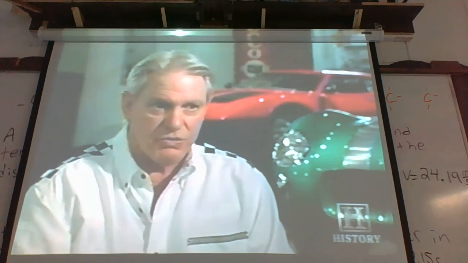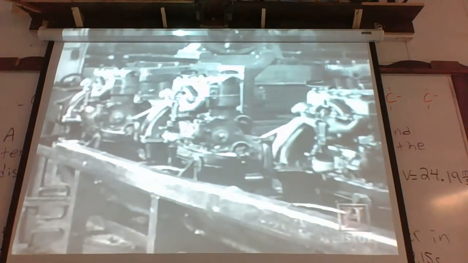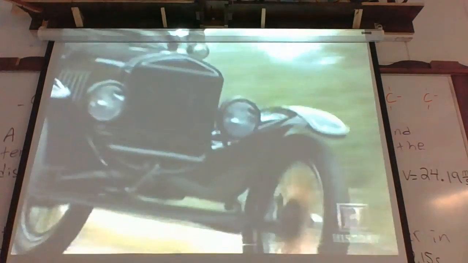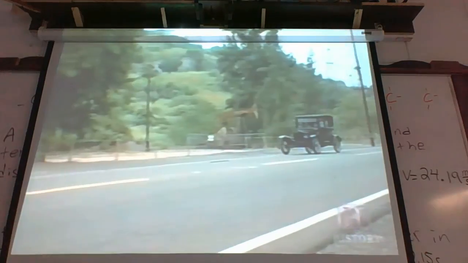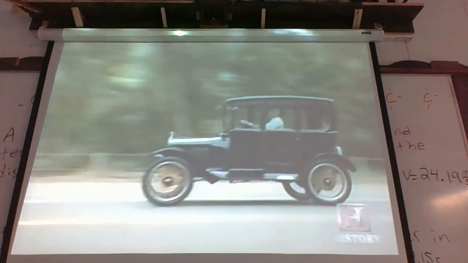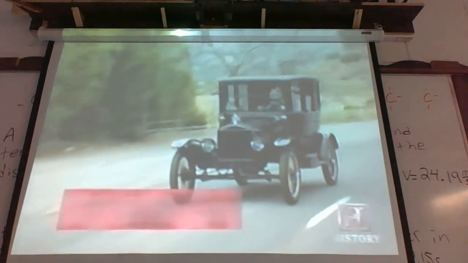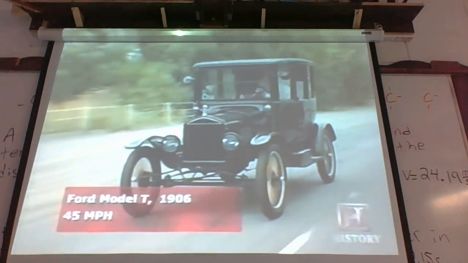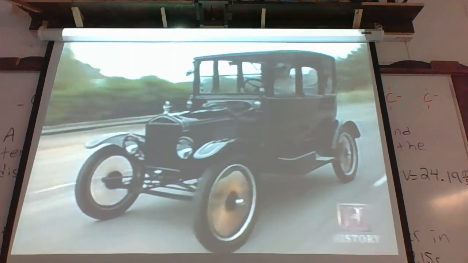$10,000 in 1903 was a lot of money, and he took that money and he started building his first Model Ts, and the rest is history. Ford's Model T came off the production line with a top speed of 45 miles per hour, an increase of nearly 400% over Benz's first models just 20 years earlier.